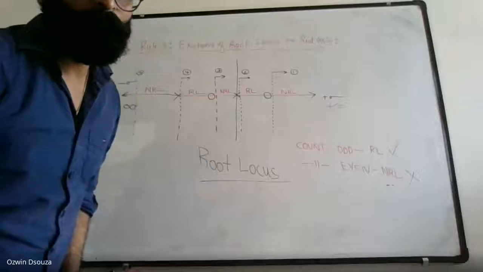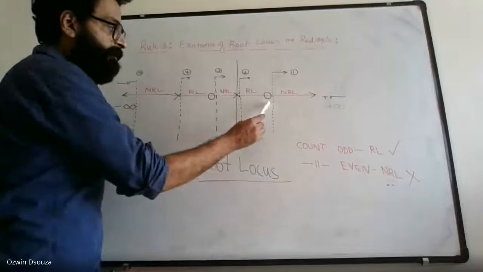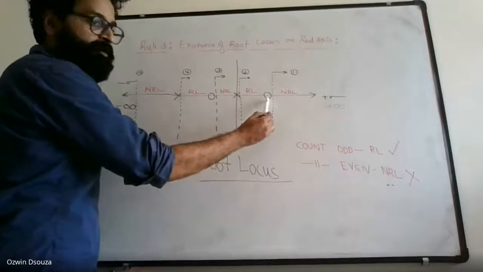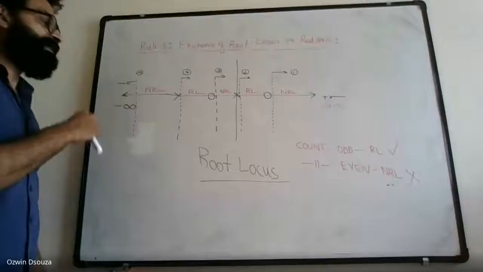So mark the sections on each of the poles and zeros on the right hand side. So you have a zero here. I have marked a section just on the right hand side of this particular zero. Similarly, section 2 is also found on the right hand side of this particular zero. So as section 3 and so as section 4. And compulsorily, you will have to select a section at minus infinity.